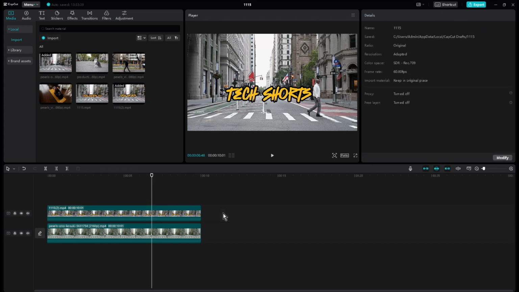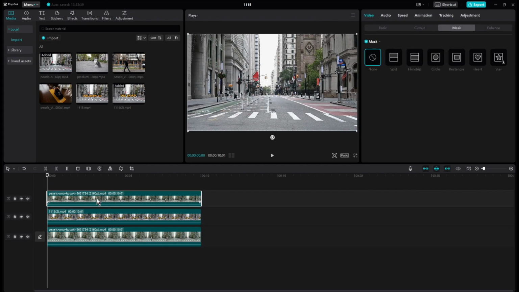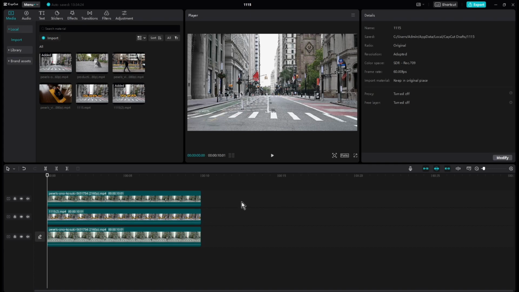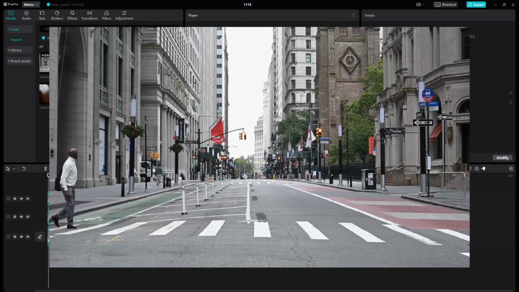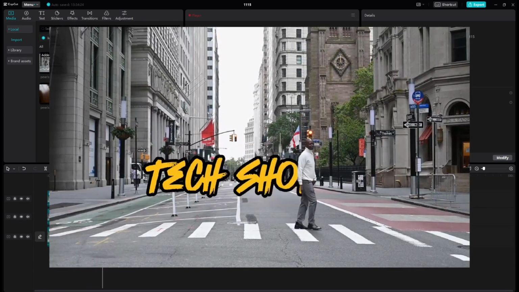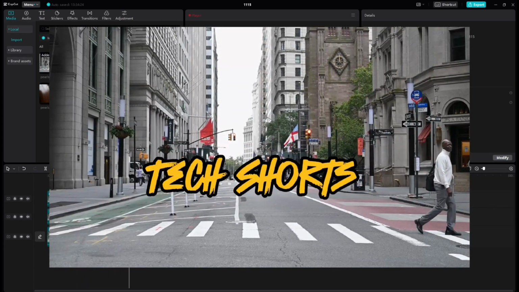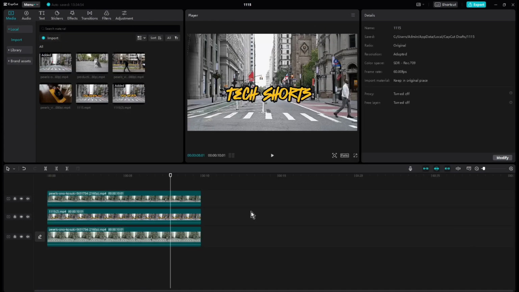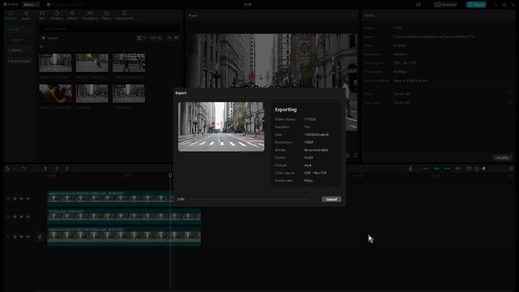So now what we're gonna do, we're gonna add the original video one more time. Select the track, head over to the right, click on cutout, and then select auto cutout. Give it a few seconds to process. Alright, so let's play back our video and watch it. There you go, our text appear effect is ready in just few minutes. Click on export and save it to your computer.